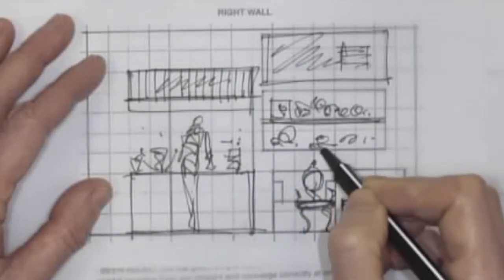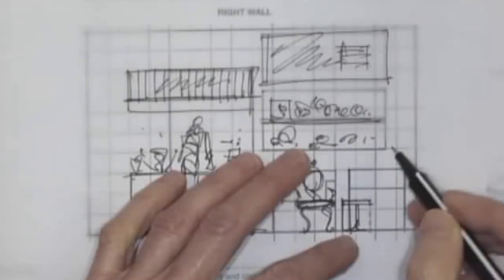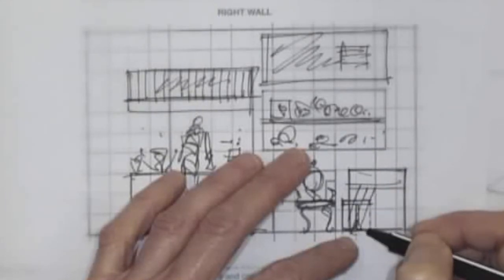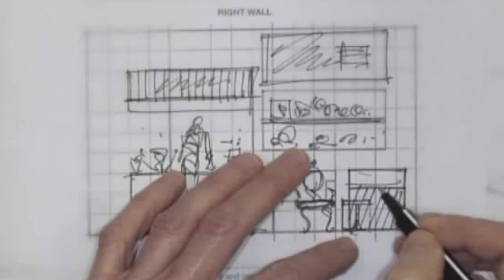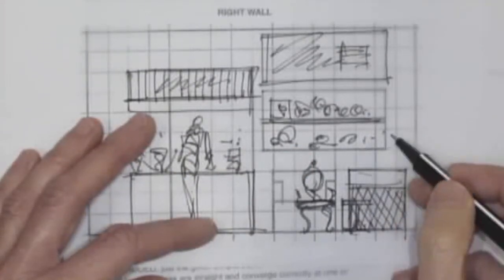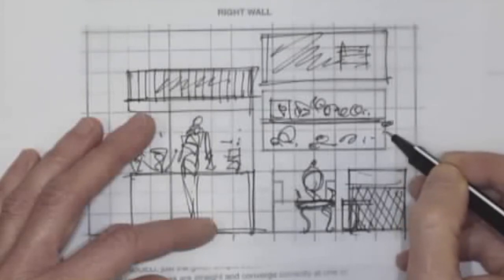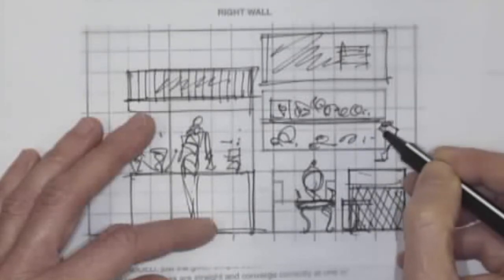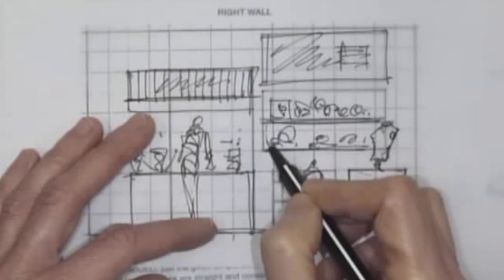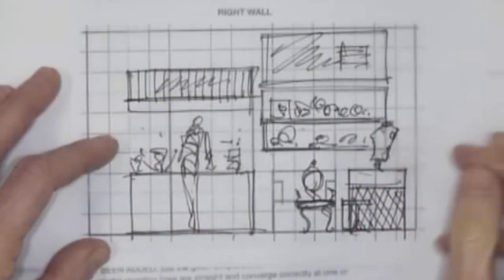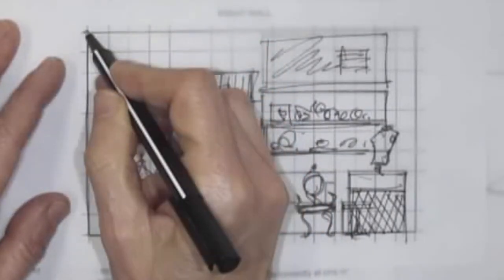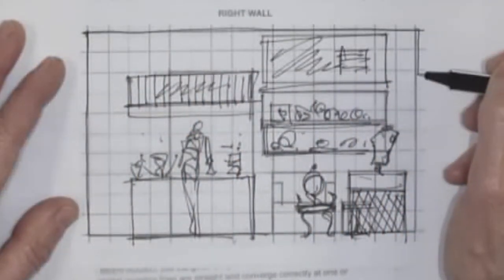But they don't have to stay this way. You can change it up quite a lot. This is the display that's in the foreground. Maybe there's something sitting on top of it. Now with an elevation, you can't really tell how far things are away from each other. That's what the floor plan is for. But this is in front of the table. So I would have to show that here. And if I had a bust on here, then I would have to show it in front of that shelf. So there's lots to do here, lots to think about, and lots of flexibility. You just have to figure out what will work for you, what will work best for you.